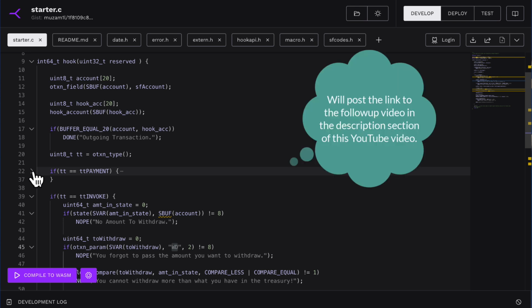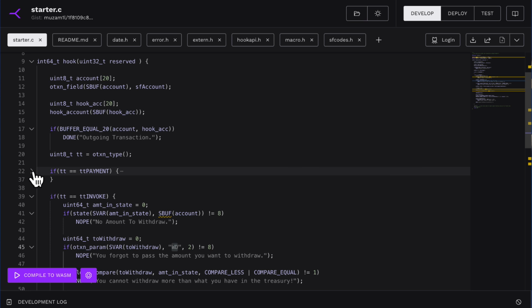The first one is a bit critical. We will have a totally different dedicated video on it. But the second one is about the fee. We are writing both deposit and withdraw logic in the same file. Since it's invoked on different transaction types, we can separate the hook and significantly reduce the execution fee. Let's do that in our next video.